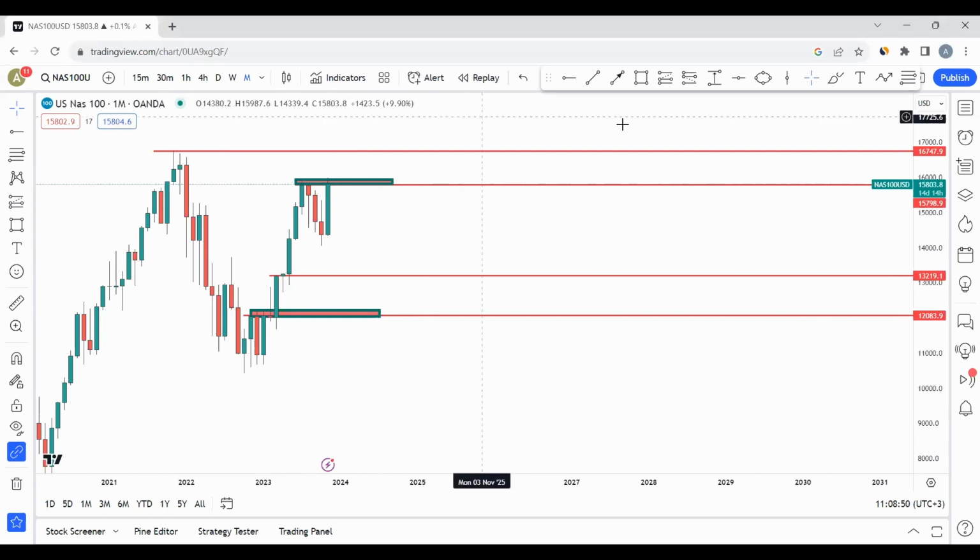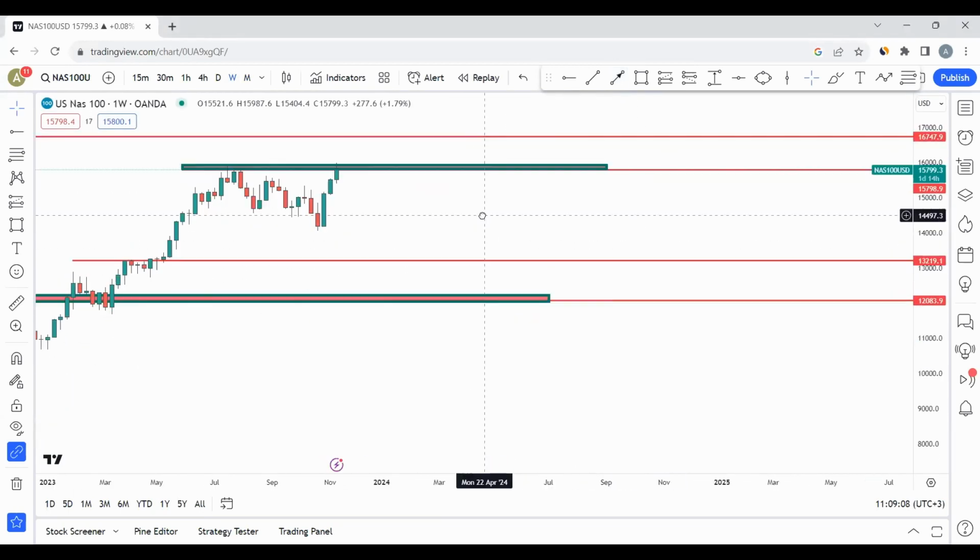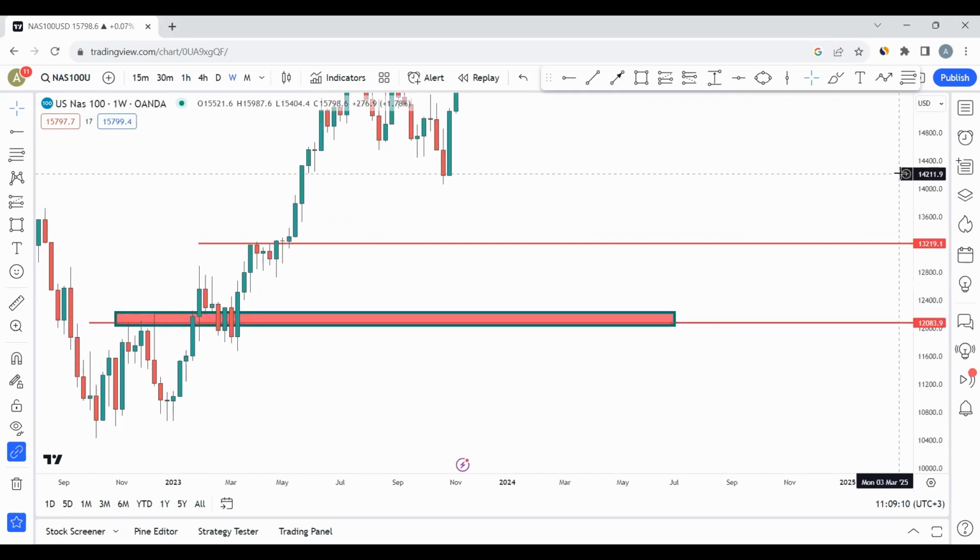Now, also remember, the market makers are not in a hurry like us. They may decide to first come back and test this point here, which they didn't test before they continue higher. So you have to also go to the next lower time frame and focus on the price action that is happening there. So let's go down to the next lower time frame, which is the weekly time frame.